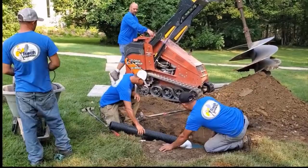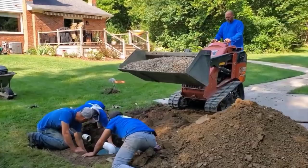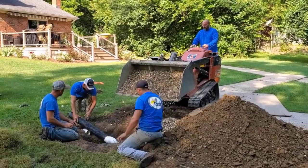Now, the sump line used to go all the way to the back of the yard, and it would just flood out one area of the yard. What we're going to do is we got rid of half of that sump pump discharge line, and we're going to take that run and create a leach field. We're going to have a 5-finger leach field.